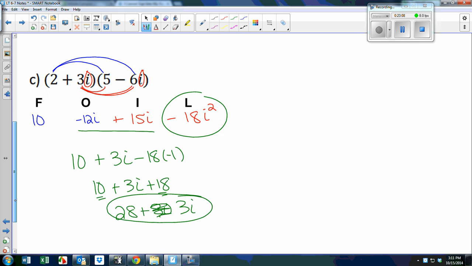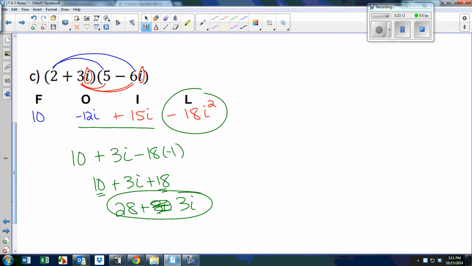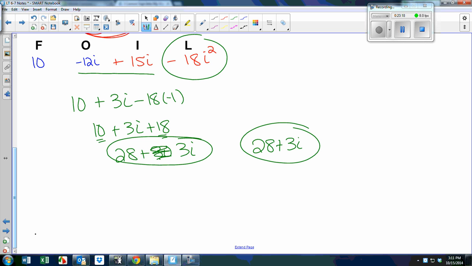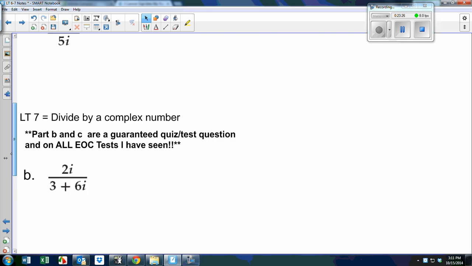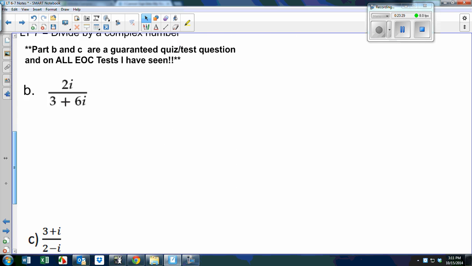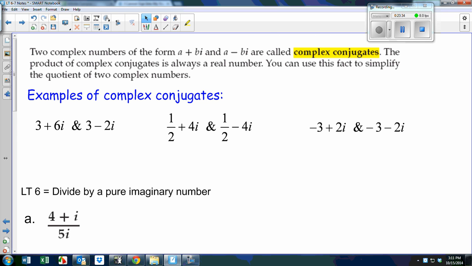So, moral of the story, what happened when you added complex numbers, subtracted them, or multiplied them? You get a complex number as your answer in all three of them. So what do you think is going to happen when you divide them? When you divide them, you're going to get the same thing. And I tell you what, this video has become already too long. I'm going to stop it where it's at and save this as everything but division, and then I'll post the other video with division, which is probably what I'm going to end up teaching on Friday anyway. I'm teaching on day 2 of this lesson.